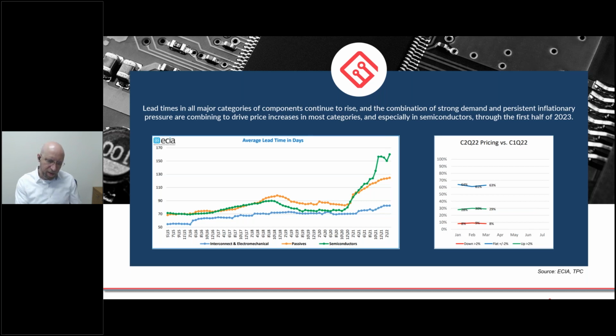And along with the lead time increases, we are seeing significant price increases. Those are both being driven by demand and the inability of factories to meet that capacity, but we're also seeing that from inflationary pressure. If we look at the graph on the right, this is from the most recent TPC survey. These are for semiconductor manufacturers, and these are how many are intending to increase prices in any given month. We saw that in January, February, and March, most manufacturers were increasing prices, and we are expecting the price increases to continue through the remainder of the year. So even though a lot of factories have come back online from the pandemic back in 2020 through 2021, demand continued to grow and outstrip the ability to produce, leading to increasing lead times that are not letting up now.